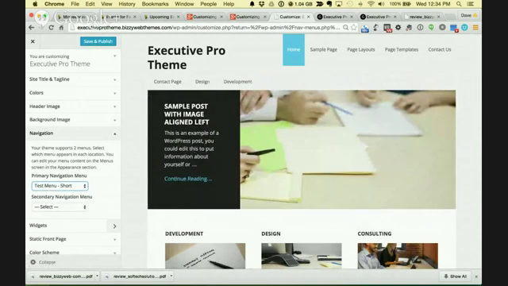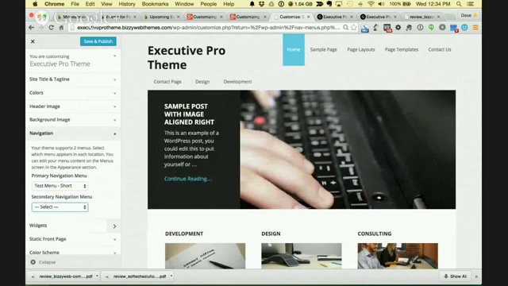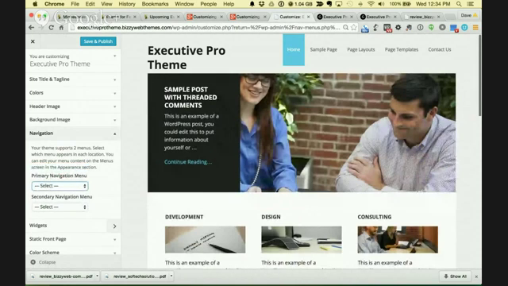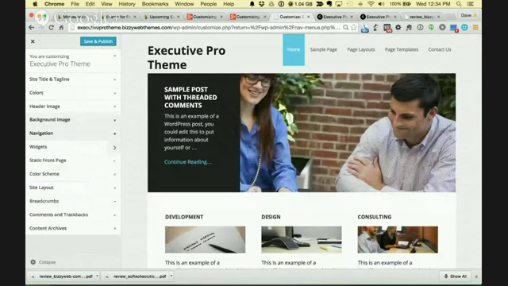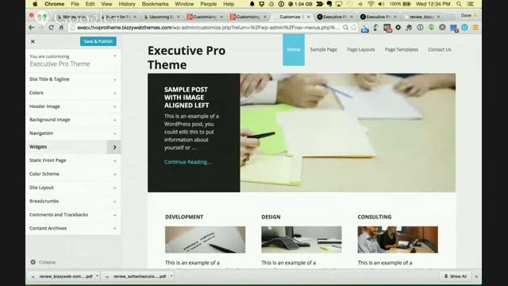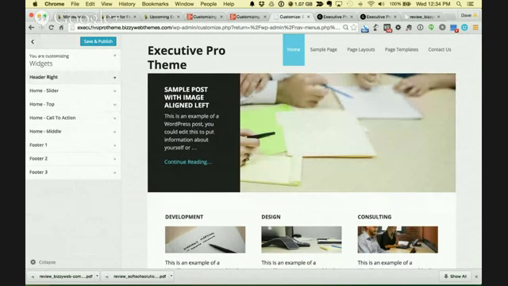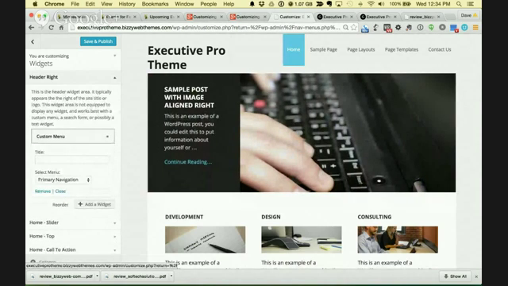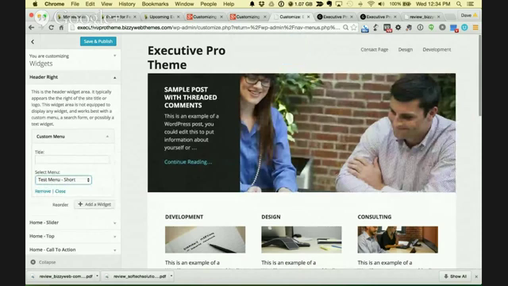If I wanted to get rid of the other one, I could put it in there. And actually, this is showing up. It should be under Select. I should get rid of that, because where that actually is inside of the widgets, and it's in header right, custom menu. And so I can select a different menu. If I wanted Test Menu Short inside of here, that goes to our short one with only 3.